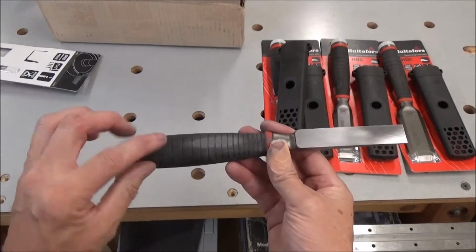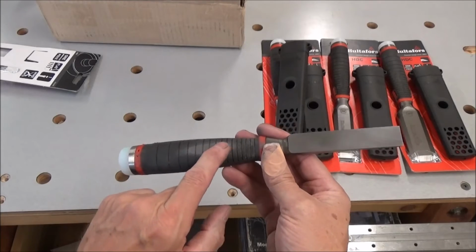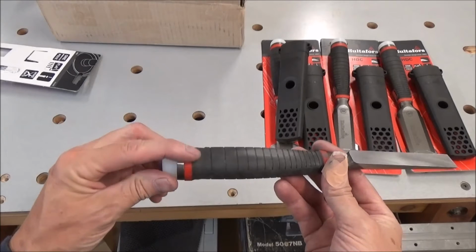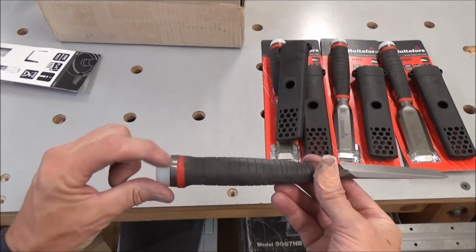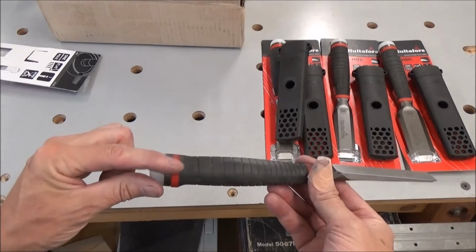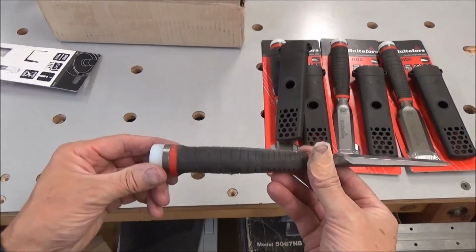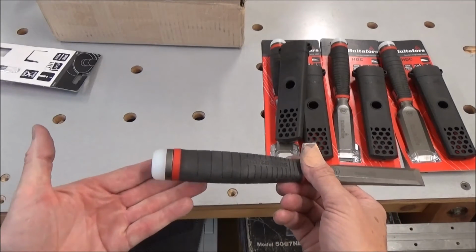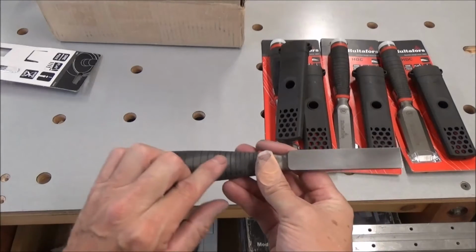The other thing I want to show you is that as I'm going over my 150, you can see that part of the handle was getting worn away as well. And I took this up to my belt sander that I have up in my garage, and I ground back this metal ring and this part of the handle as well. I took that back probably 1/64 of an inch or so, so that there's no interference from that being flat on the work. So this is getting flattened as well. You can see that.